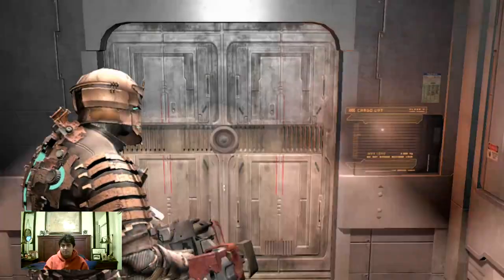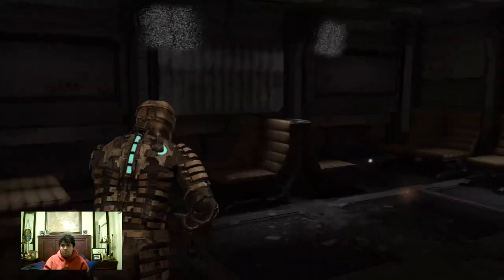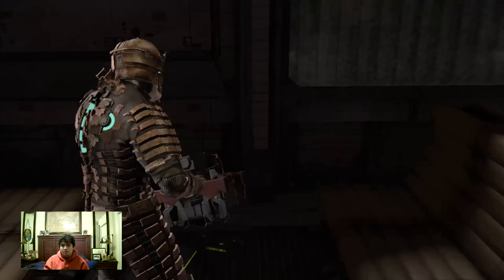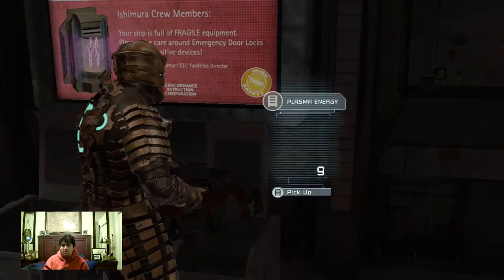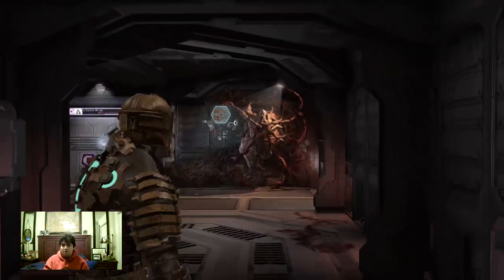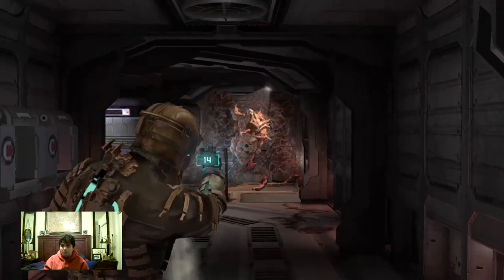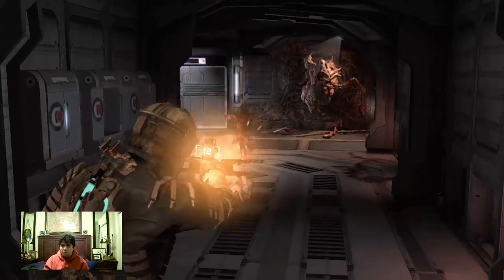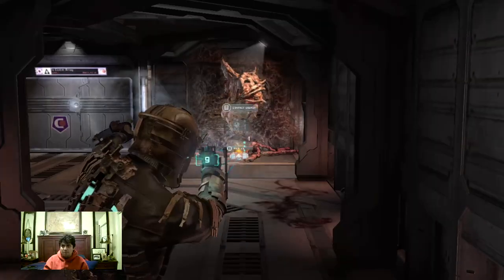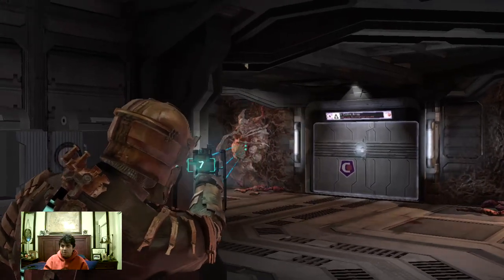Hey, heal, please. Plasma energy. There we go. Opening up. We're heading in there. Oh, it's the Guardians again. Shoot off the arms. Shoot off this freak's arm. Oh, he's dead now. Gonna fight them again. There were two of them guarding the doors.